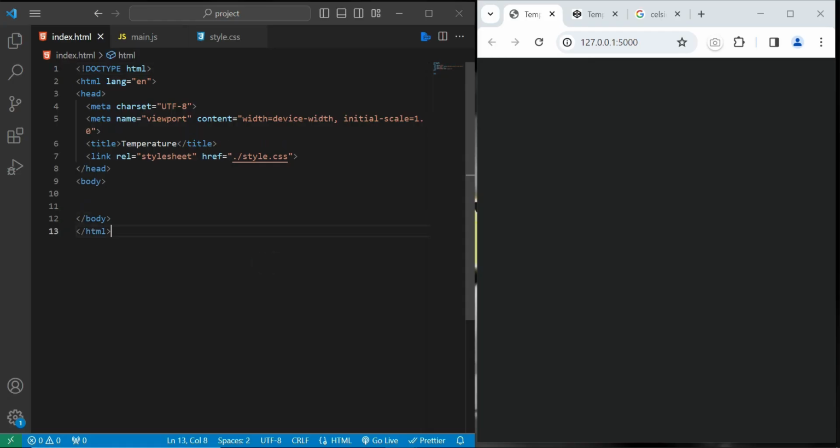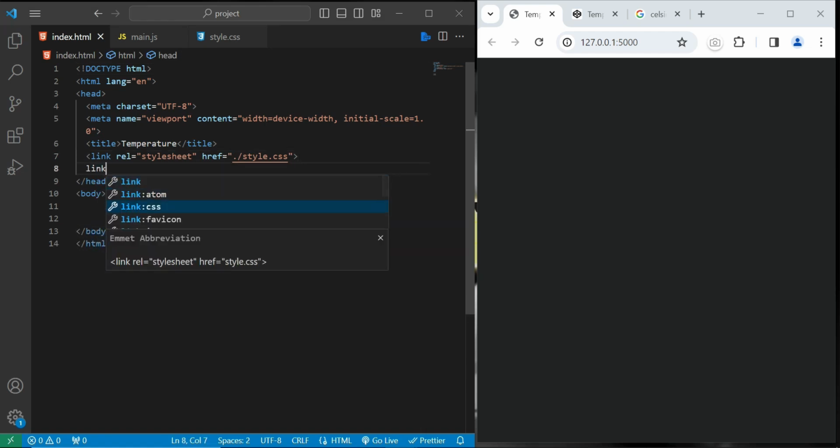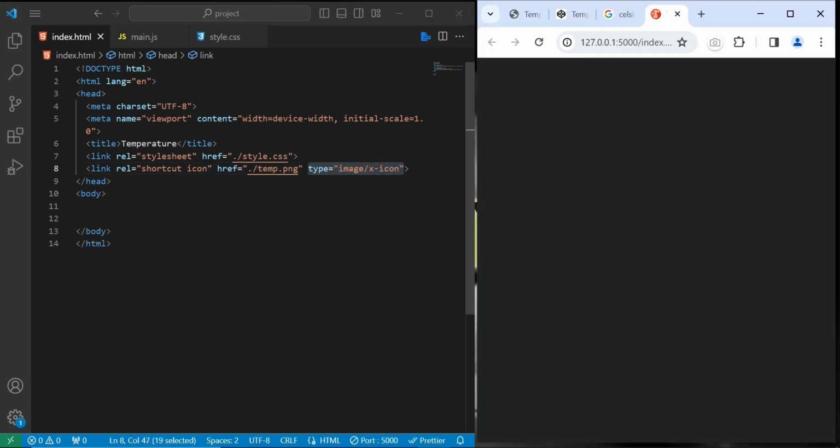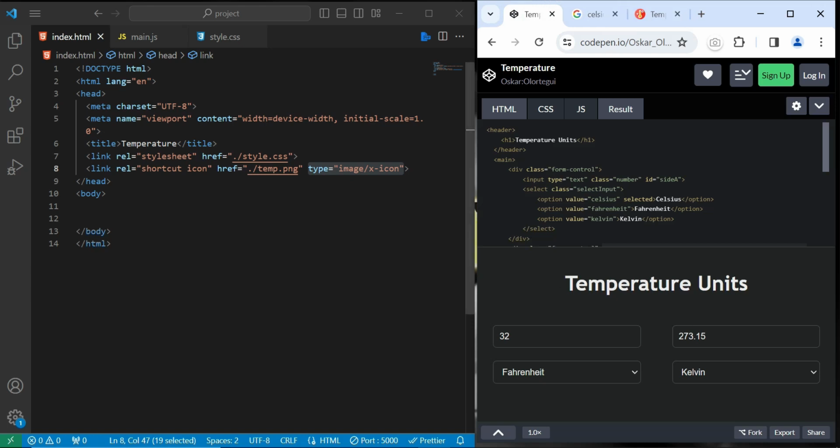Alright guys, as usual, I already have my files already there. Hit exclamation mark, then enter, you get the boilerplate. It's a personal choice. I always like to give it a website icon. Just hit go live server. This should open a new tab for us. And indeed this dot, let me remove this. I will leave this for future reference. Remove type attribute and shortcut keywords are meant for Internet Explorer.